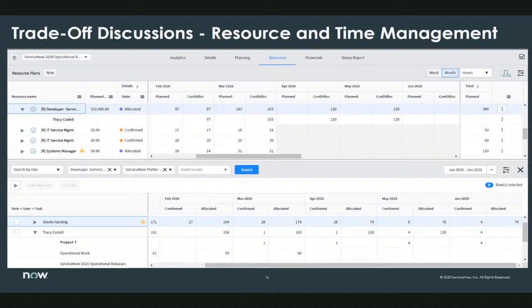The top part of the screen is a specific project, and the bottom shows me looking for a ServiceNow developer from our resource pool. As you can see, I'm able to view all the ServiceNow developers and what they are currently planned to work. Another use case for the allocation board is for a resource manager. A resource manager could create a board for their specific team to view the resource plans and make ongoing adjustments as needed.